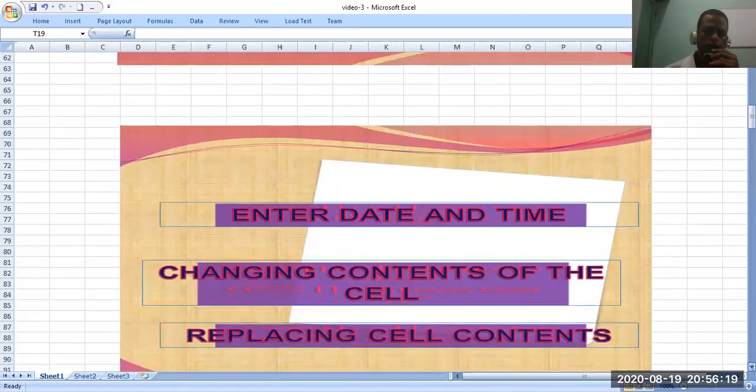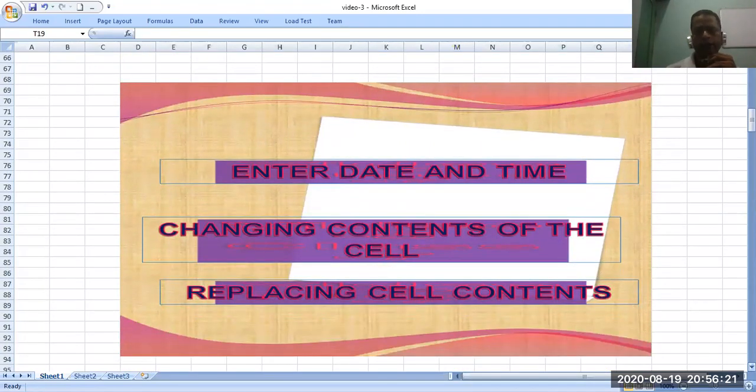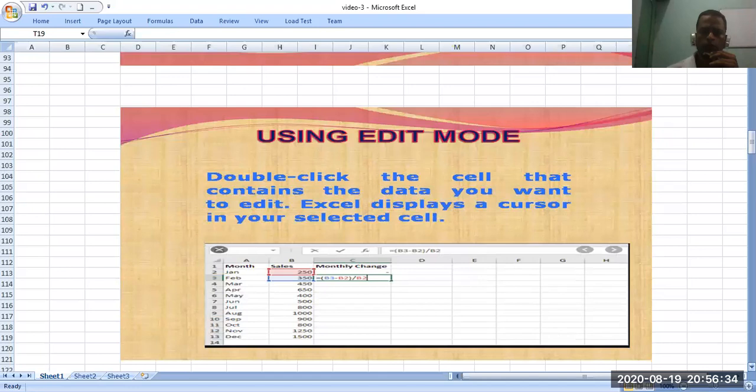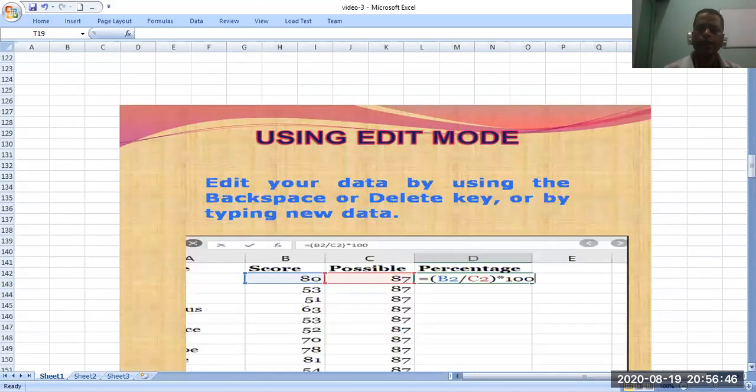The previous class already explained entering date and time, changing contents of the cell, and replacing cell contents. Now, using edit mode. Let us discuss one by one.